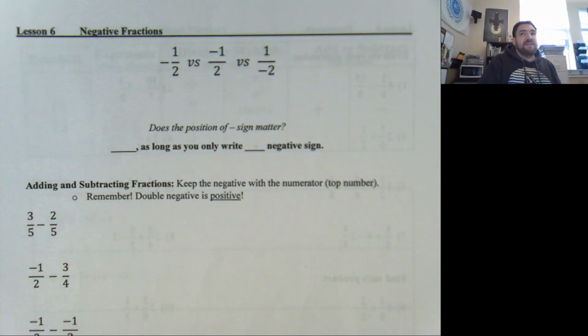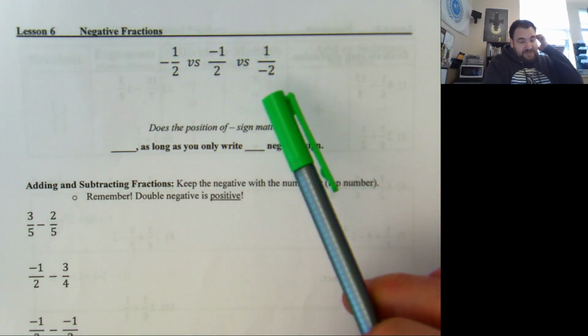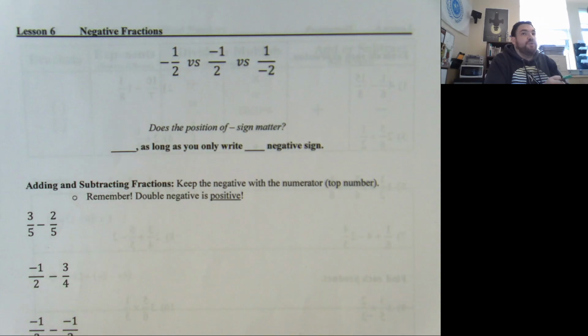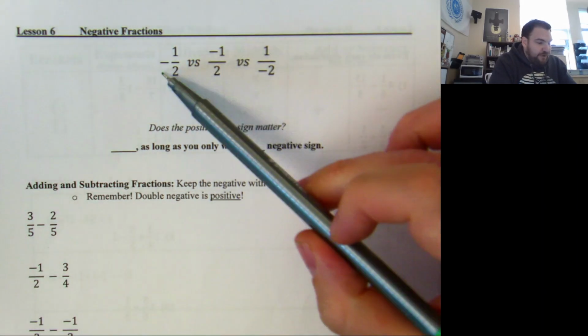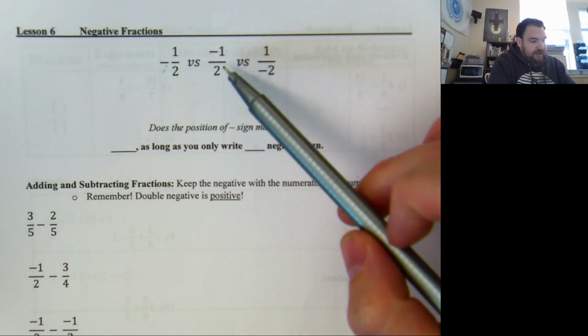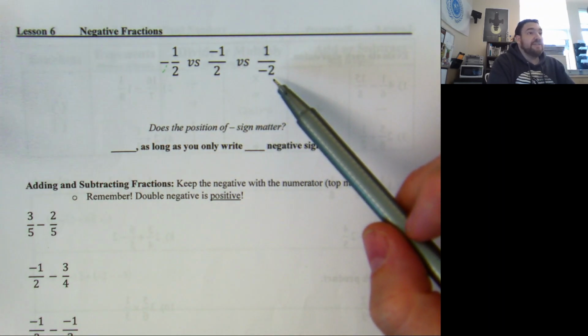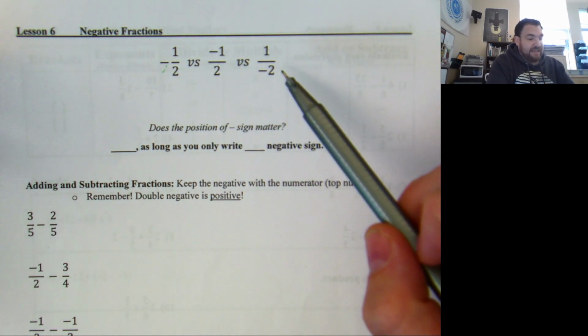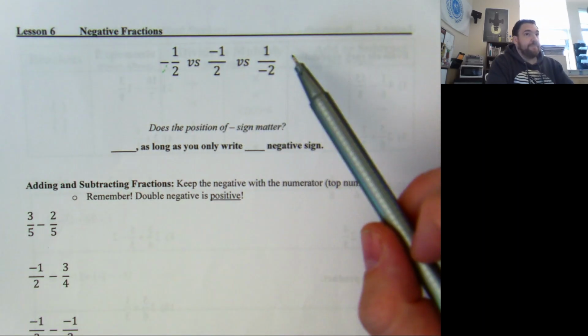With negatives, the continued issue is that sometimes we drop them entirely, and sometimes we don't know what to do with them. This lesson is just reviewing what happens and how a negative impacts a fraction. Looking at these first 3 examples, it doesn't actually matter where you choose to put the negative. Whether it's out front, in the numerator, or in the denominator, each one of these fractions is the same.